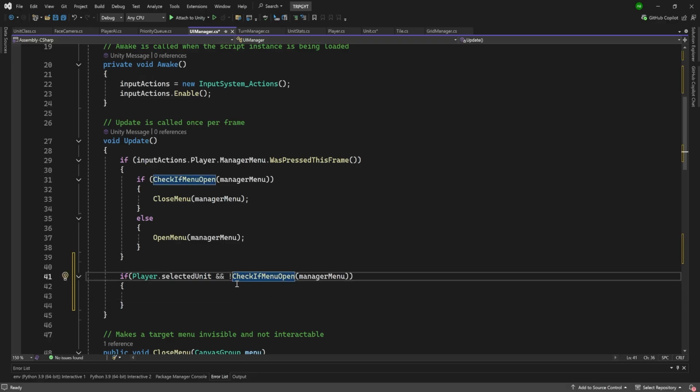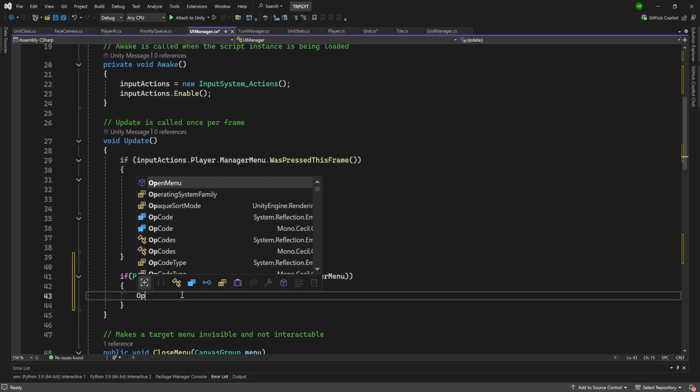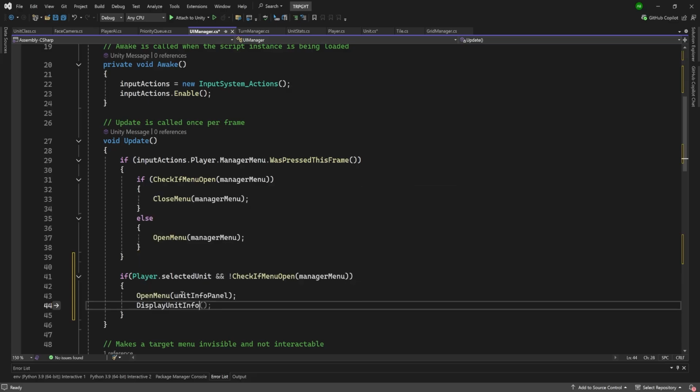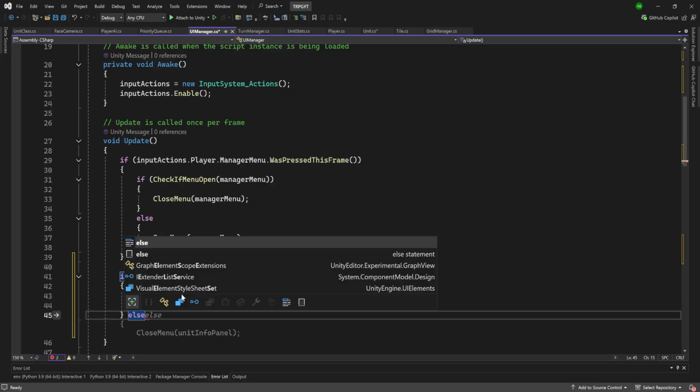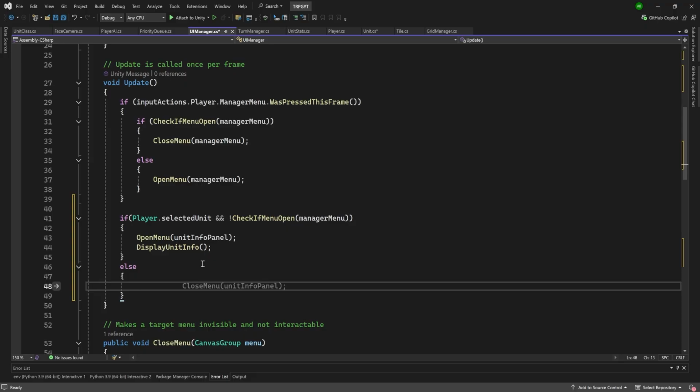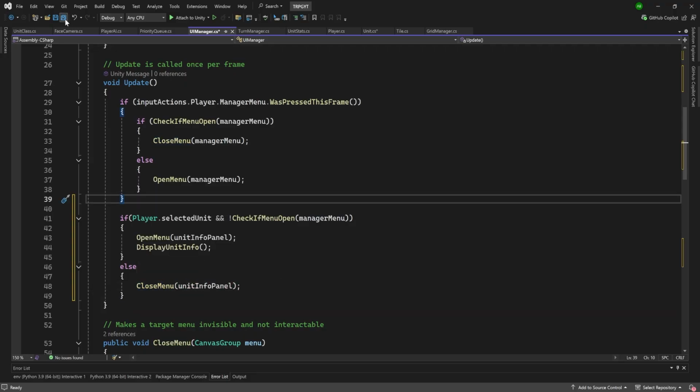So player.selectedUnit and the manager menu is not open. Then we're going to open menu, unit info panel, and we're going to display unit info. Otherwise, so if we don't have a selected unit or if the manager menu is open, then we're going to close the menu, the info panel. With all that done, let's go ahead and save and head back to Unity.